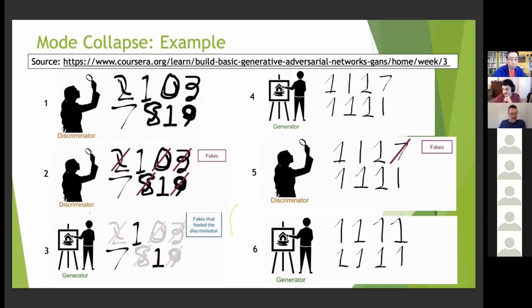So the discriminator is going to look at these and say, well, this doesn't look like a real 2. This line through it, this 8 doesn't look so good. The 0 doesn't look so good. But you know, this 1 here is pretty convincing. This 1 is pretty convincing. The 7, that looks like it could be real. So at this point, the discriminator is going to feed that information back to the generator and say, these images were bad and these ones fooled me.